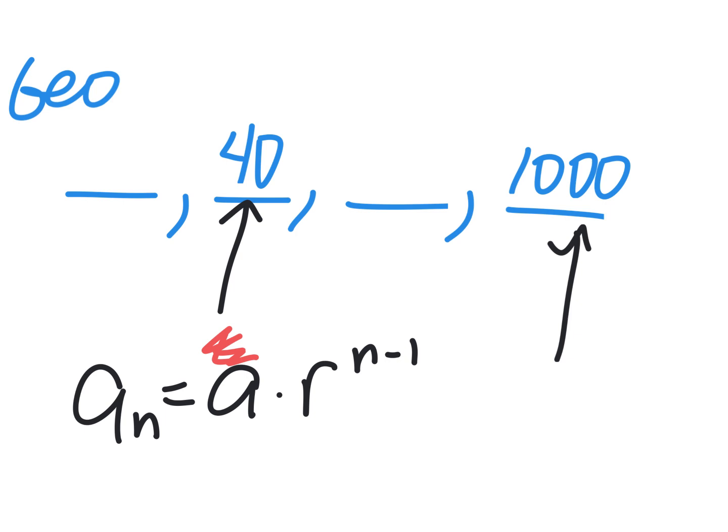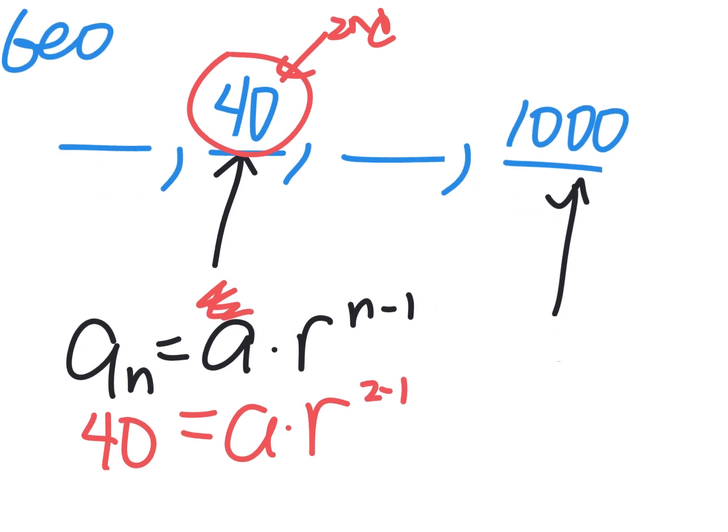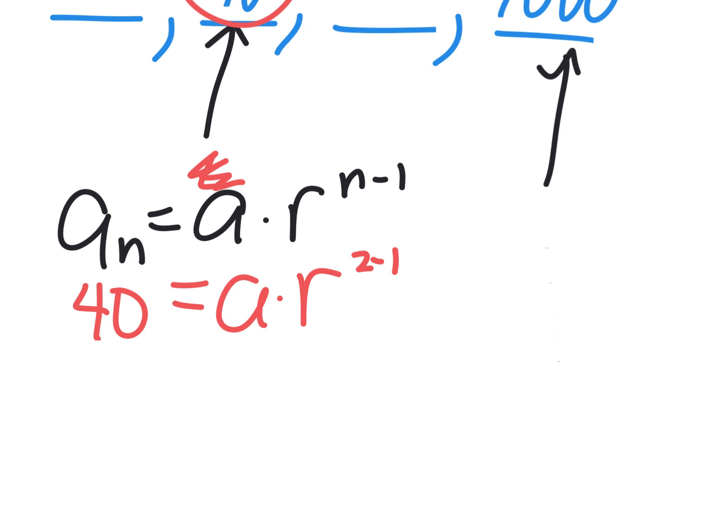So, all right, you guys, this is not that hard. That 40 is a sub n. That is a term. And do I know a? No. Do I know r? No. And then is n minus 1. Do I know n? Yes, I do. This is the second term. So I know n is 2. There is an equation. I could simplify it because I know 2 minus 1, and that's 1, right? So 40 equals a times r.